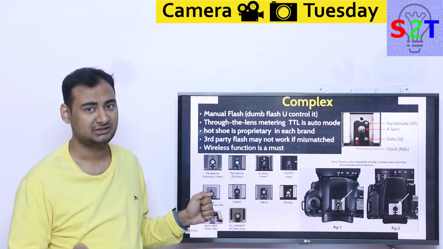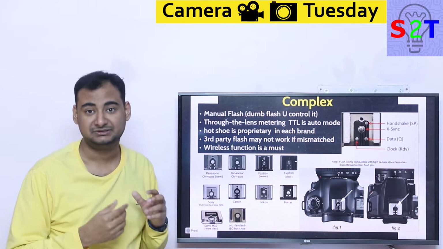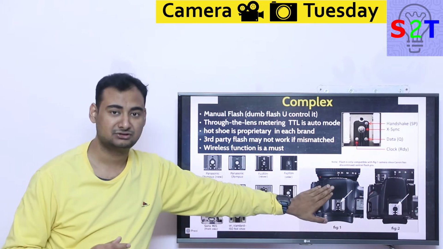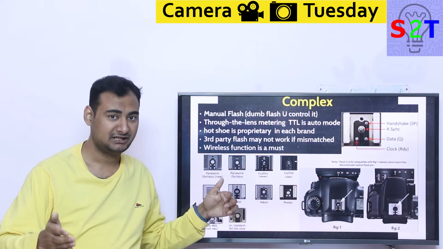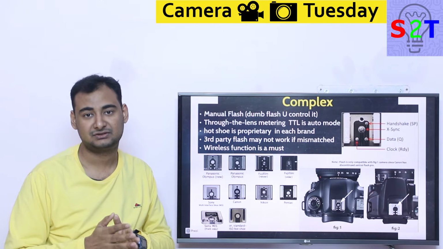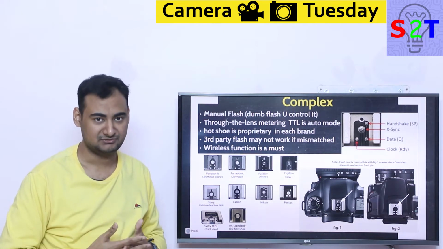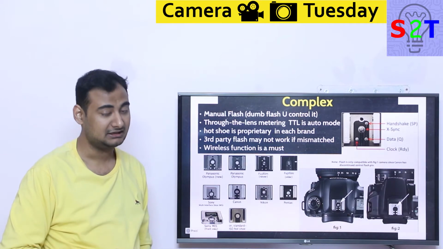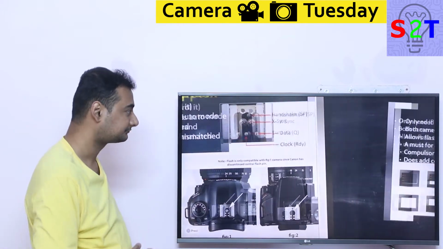So if you have a radio trigger, how does it trigger? Generally, very cheap flashes will need you to buy an extra remote that you will mount on your camera, then it will trigger that. So please be mindful of those things, but investing in a wireless function is a really good investment, a long-term good investment. So if you can do that, please do that.